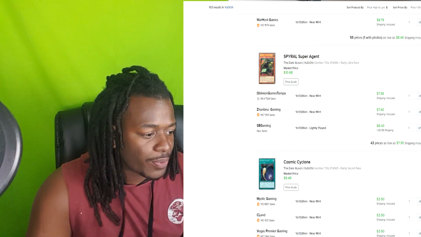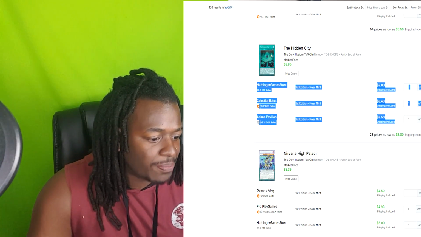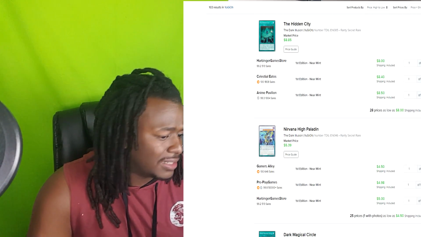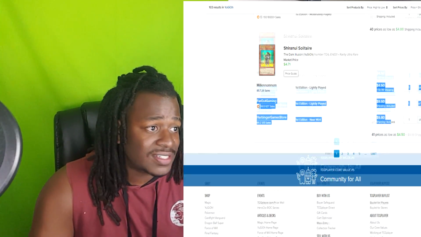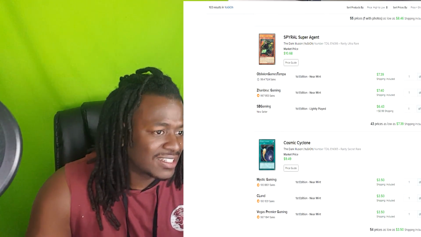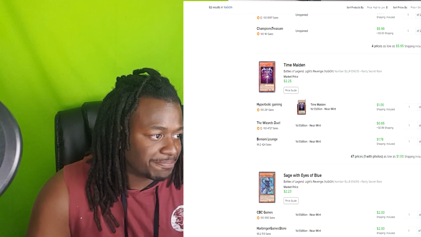Coral Dragon, Spiral Super Agent, just really solid cards inside of this set. I think that this is another sleeper card, but we gotta wait. Nirvana, I don't know why it's $5, Magician Circles, and Shiranui Solitaire. Overall, this set did age pretty nicely. Not as good as we hoped it to be, but still not a terribly bad set.